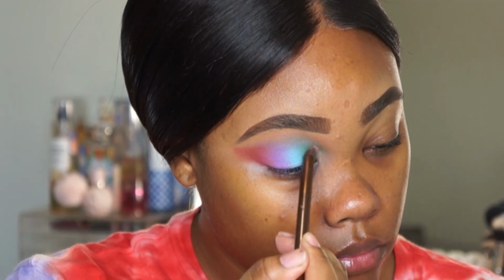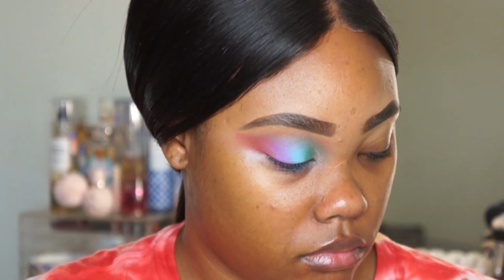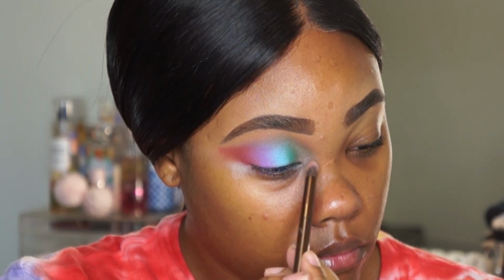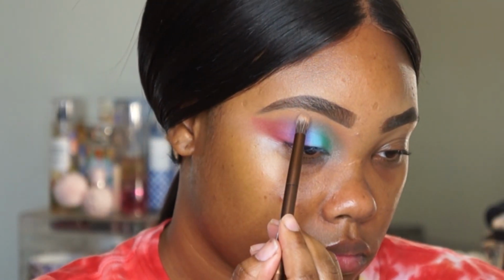Then I'm going to take the color God Mom and apply that in the inner corner, almost over the mint color. It looks like she has some shimmer in her inner corner, so I'm just going to apply that, as well as apply it to the highest point of my brow bone.